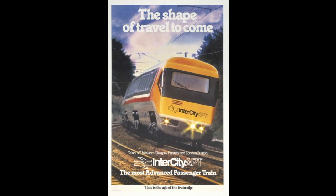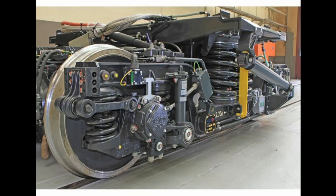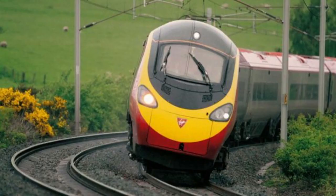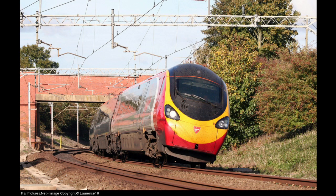We will be doing a video on the Advanced Passenger Train later. The tilting mechanism in the Pendolino uses two electromechanical actuators per car to achieve the desired tilting angle on curved stretches of the track. The train can tilt to a maximum of 8 degrees, at which point one side of the train cabin is 380 mm higher above the track than the other.